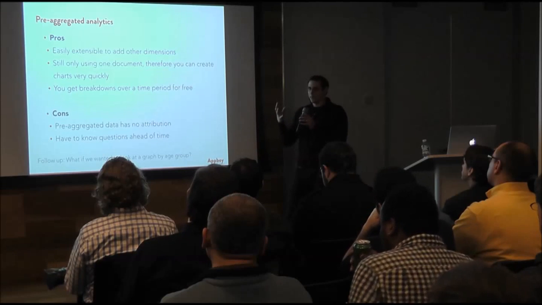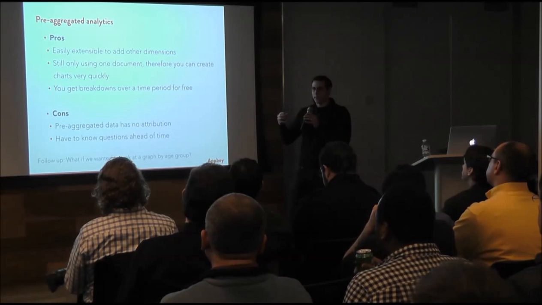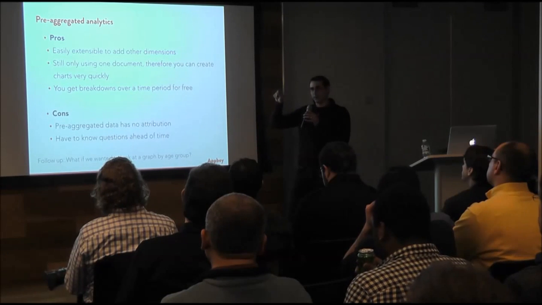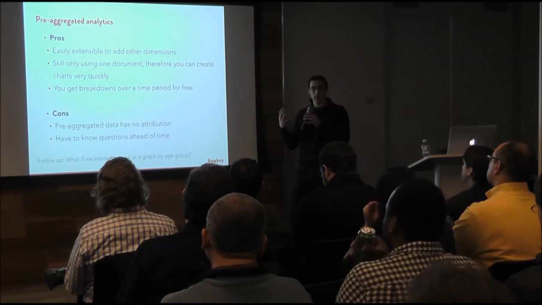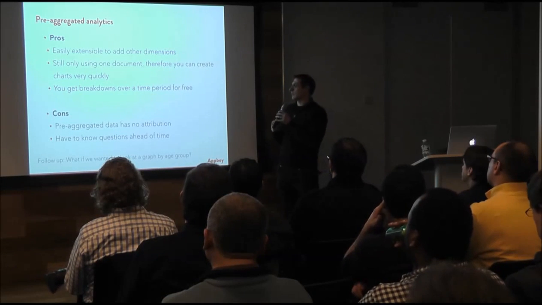So if you grab those documents back and are showing it on the web form, imagine if you had a drop-down and you could choose the dimension. You don't have to re-query the database, because you already have all that data there. You don't need to make any further queries.